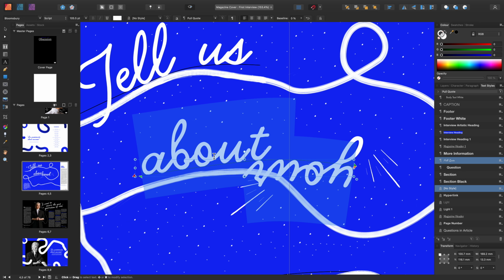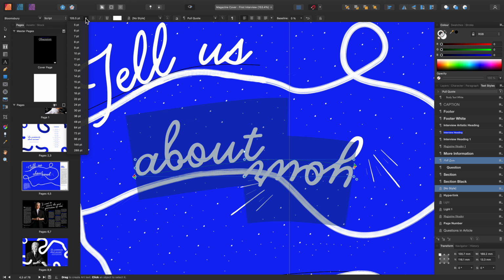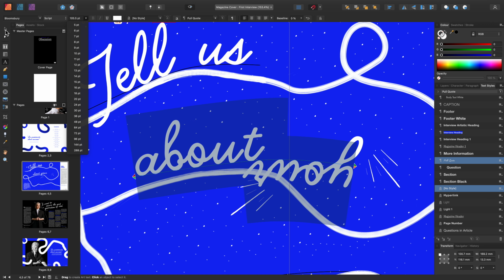If your text flows onto the other side of the path, there's a few solutions that can help you. You can adjust the green start handle. As this hasn't fixed it, let's try adjusting the size of the text. The only problem with this is that the text size will be drastically different compared to the other pieces of text from the pull quote, so this isn't the correct solution for us.